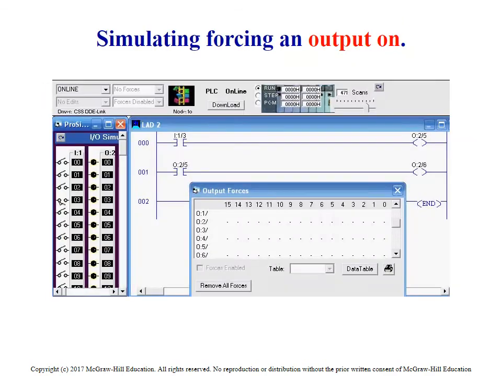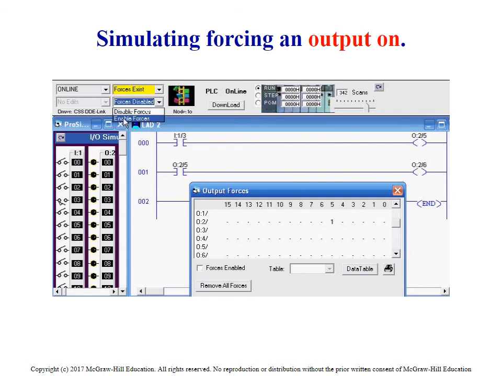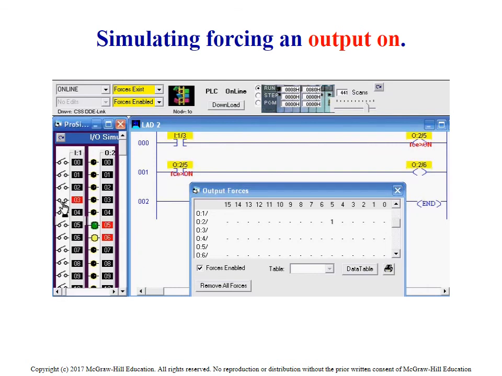And the same thing with the outputs. I kind of went through that a little bit with the outputs already. So put 2.5. I'm going to force that guy on. And at that point, it shows the forced on. As you can see here, that 5 is on right here, all the time.